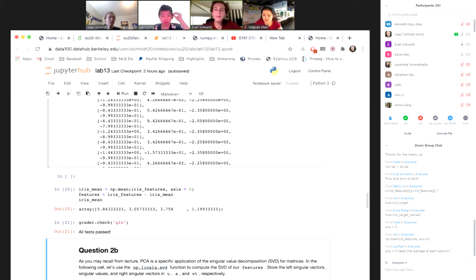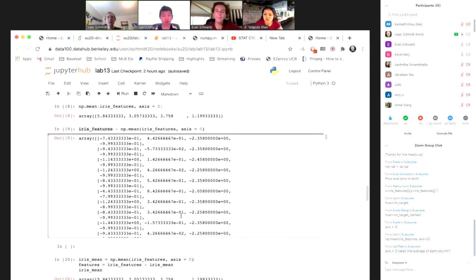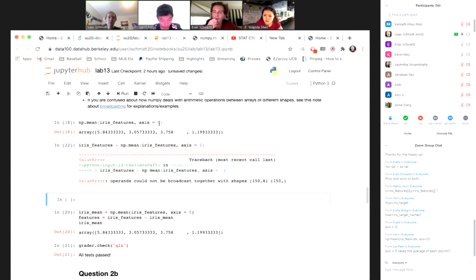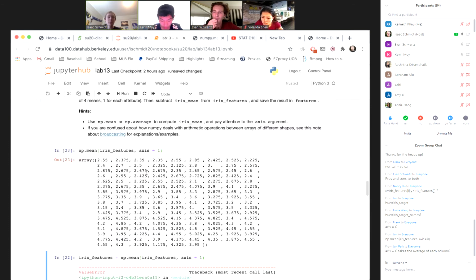Why is axis equal to 0 and not 1? Sure. That's just how NumPy differentiates between rows and columns. So 0 in this case means columns, and if we had set 1, then we would get the average across each of the different rows.